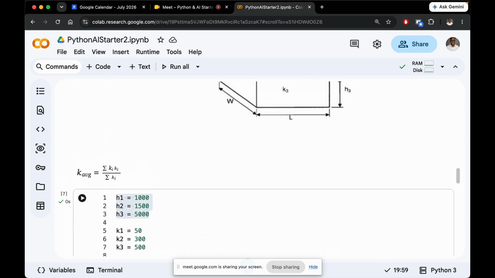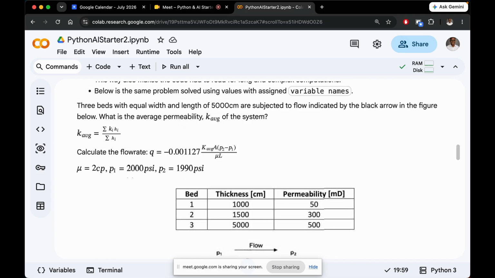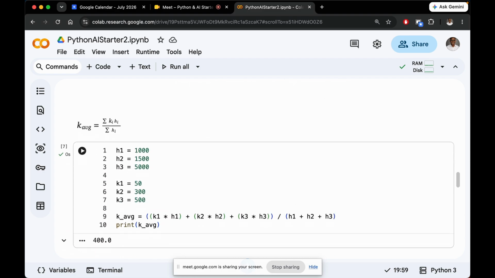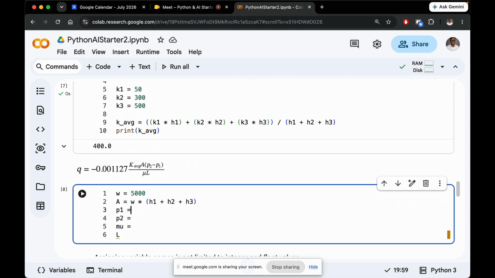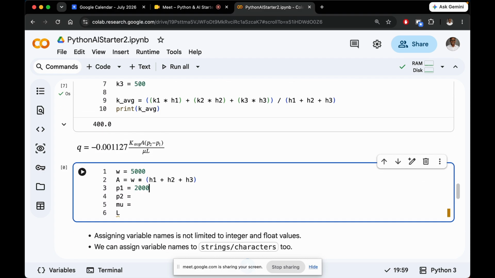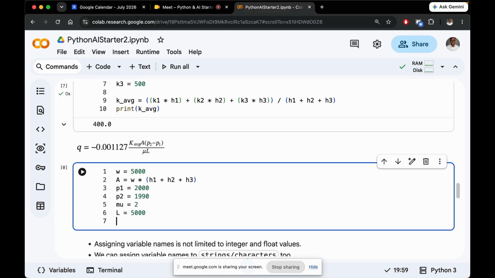The P1 and the P2 are also given in the question. So P1 is 2000, P2 is 1990. And then the mu is 2, and the length is also 5000 centimeters.